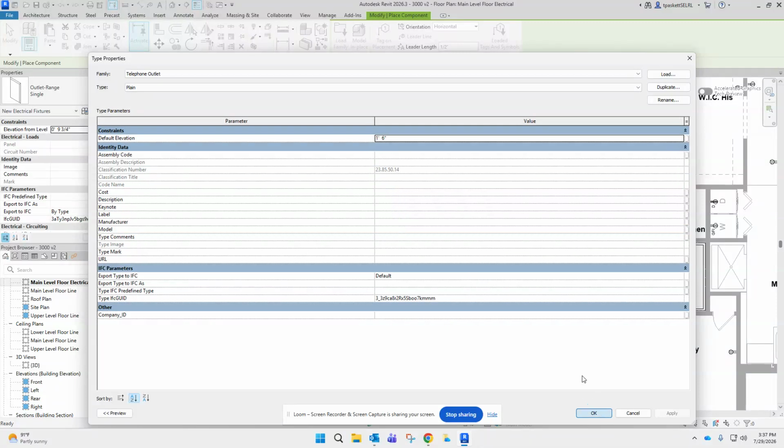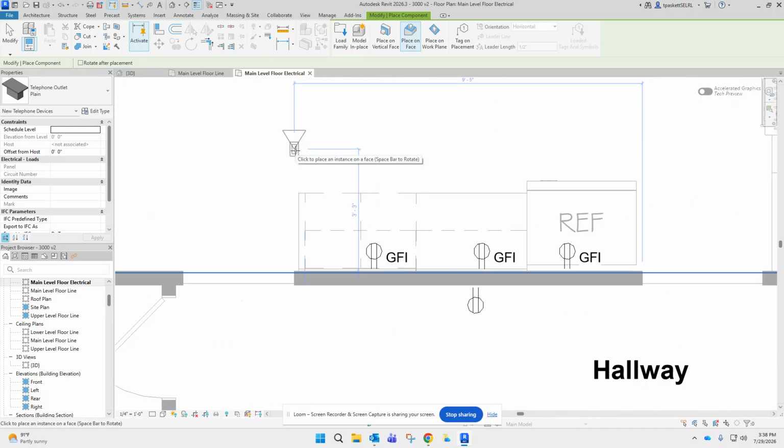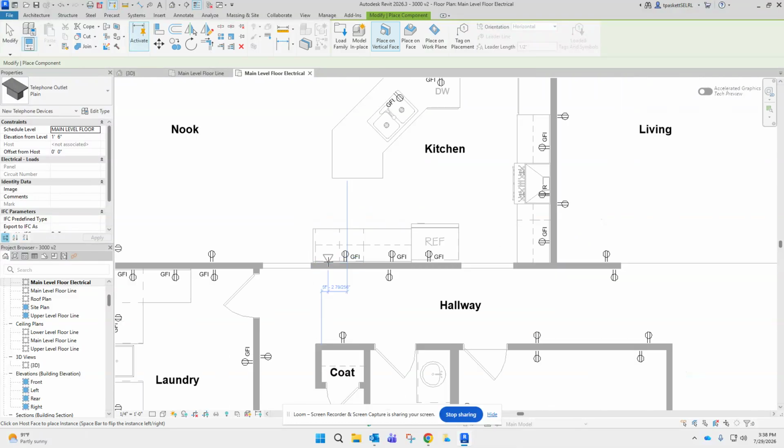And so hit OK. Now, when you're placing this one, you want to do it on a vertical plane because if you just bring it in, it's going to look like a horn. And so change the placement of that component to place on a vertical surface. And then when you put it up against a wall, and I usually put phone jacks in the kitchen because it's kind of a neutral working area.